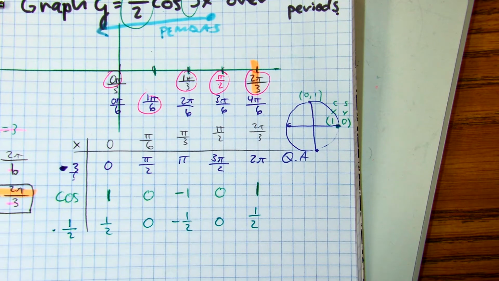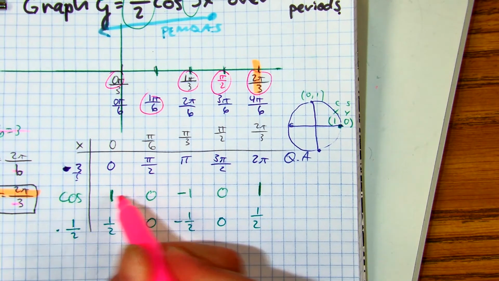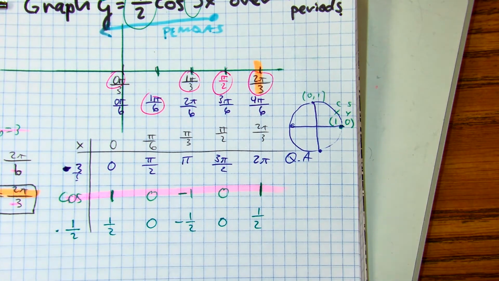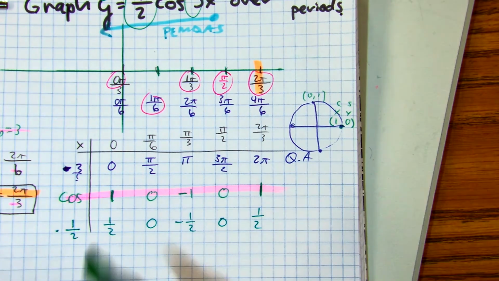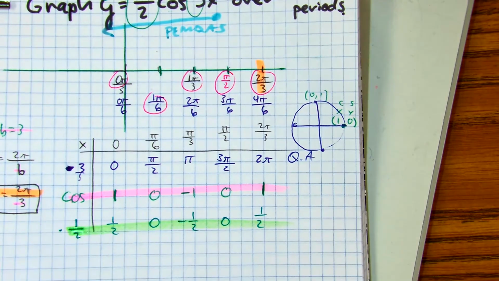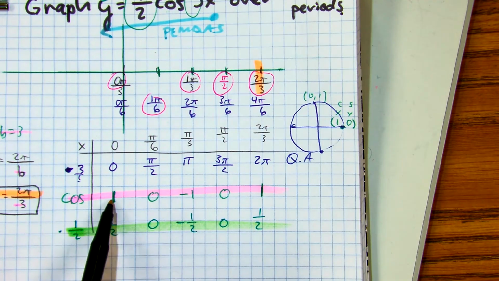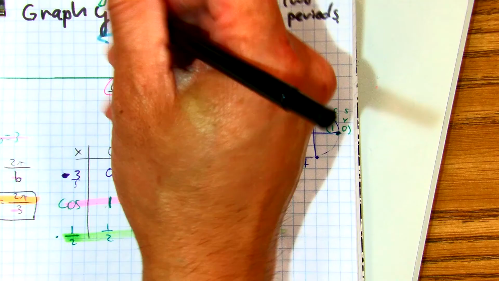Let's go a little crazy on our colors, okay? I'm going to highlight the second row by pink. And I'll highlight the second one by a darker color. Green. And what I'm going to do, I'm actually going to put 1 on my calculator. Not 1. 1 on my graph.